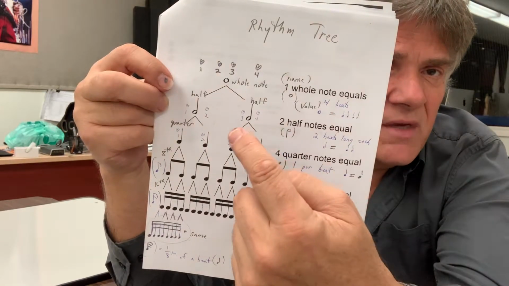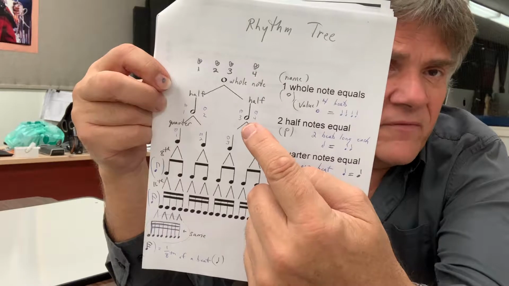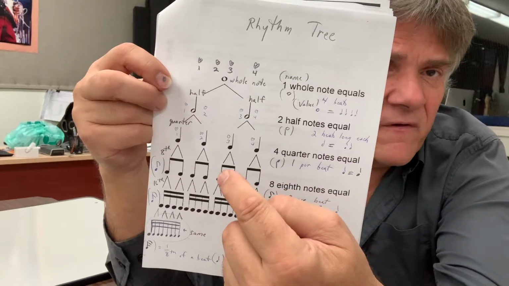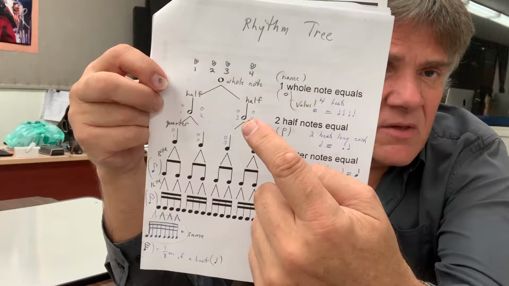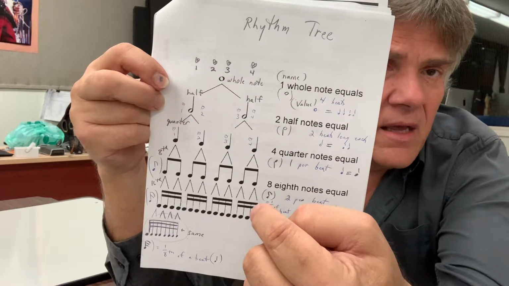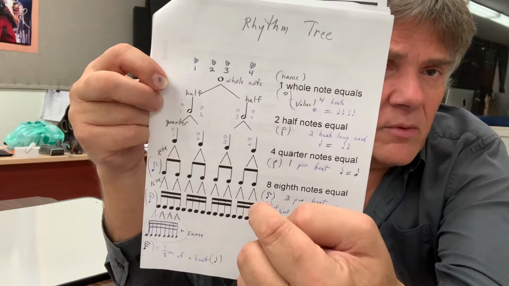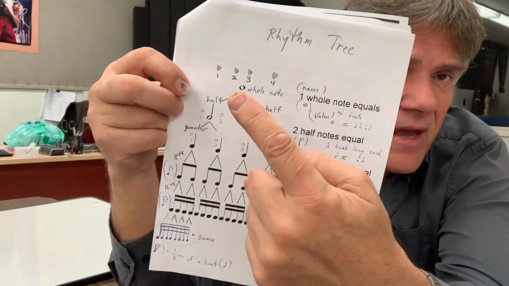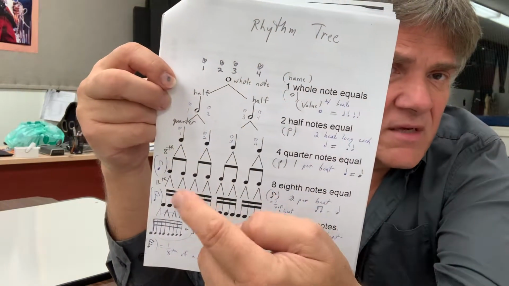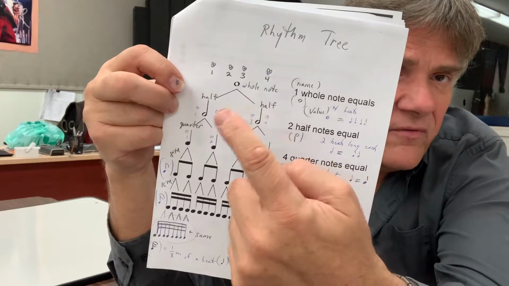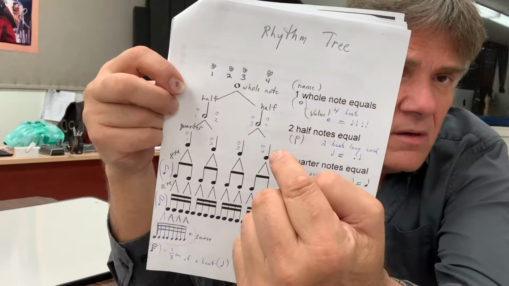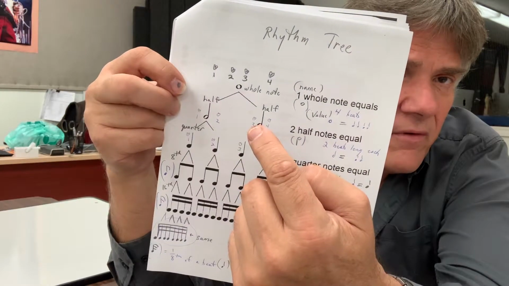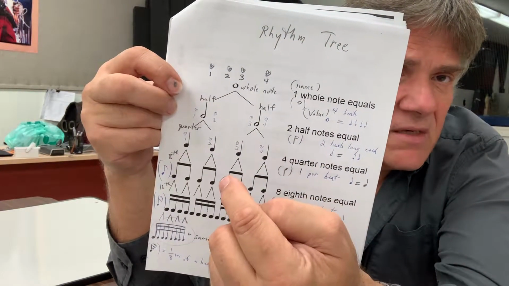And you can see that there's a line showing you that what's equal to 1 of those is 2 of these. What's equal to 1 of those is 4 of these ones. See? And what's equal to 1 of these, this one here would be 8, but they would take 32 of these to equal that one. So what all of this equals one of those. 2 of these equals that. 4 of these equals that. 2 of these equals one of those. 4 of these equals that.